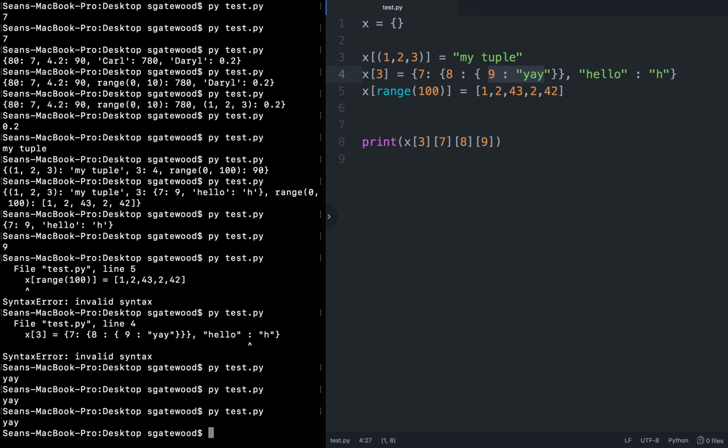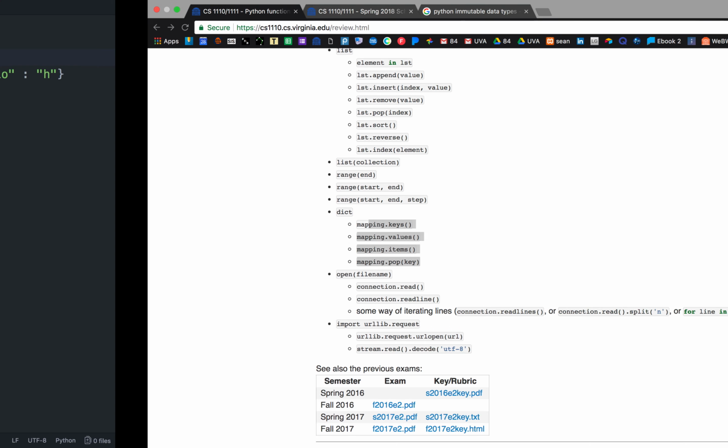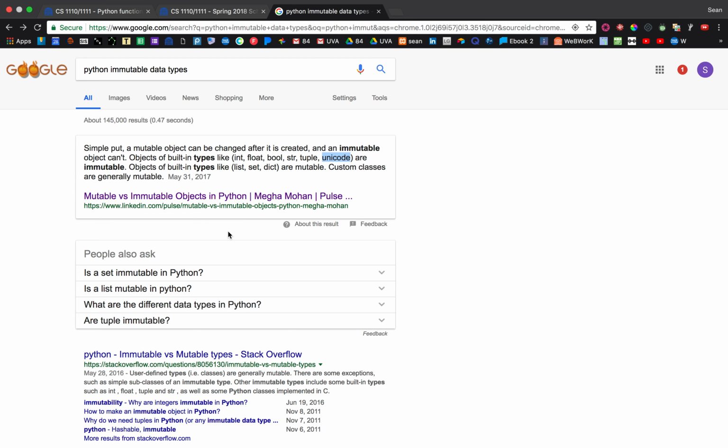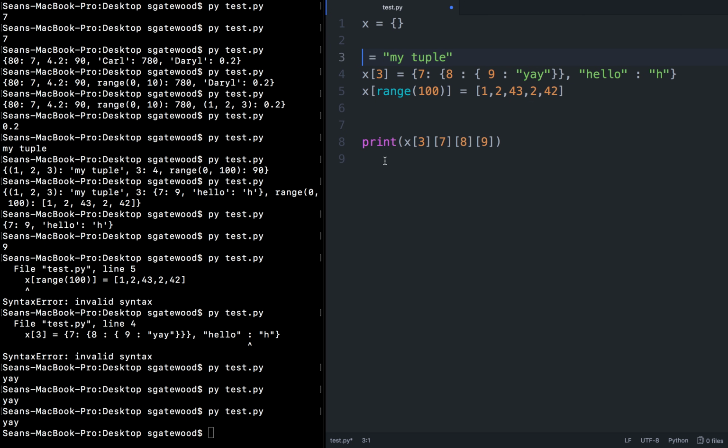So that's pretty cool. And so the reason I'm showing you this is there's one little case that you just gotta remember, and that is you're not allowed to put mutable types, like the ones you can change, like a list and a dictionary. Are there even any more? Let's see, mutable types. Yeah, so list, sets, I don't think you've worked with sets, and dictionaries. So just remember, list, set, and dictionaries. I cannot use them as a key, okay?